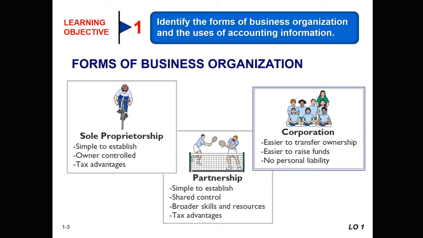And last but obviously not least, and responsible for a large amount of business transacted in the United States, is the corporation. Remember, I said there are different types of corporations. There's not-for-profit, there's for-profit, there's C corps, there's S corps. There's a lot of different options with a corporation. There's private corporations. And generally, from a 5,000-foot view, we usually will be speaking about a public corporation that is on a stock exchange when we discuss accounting in this particular venue.